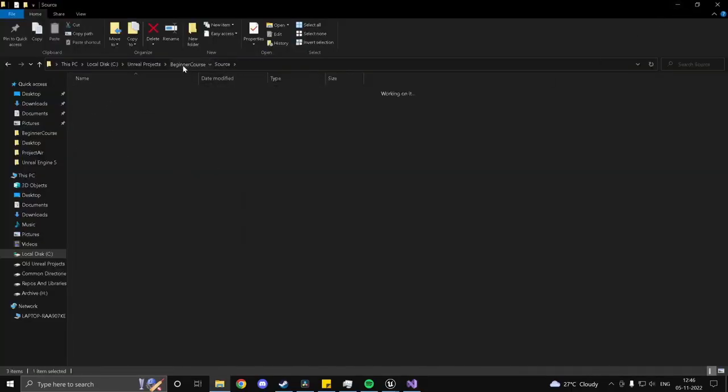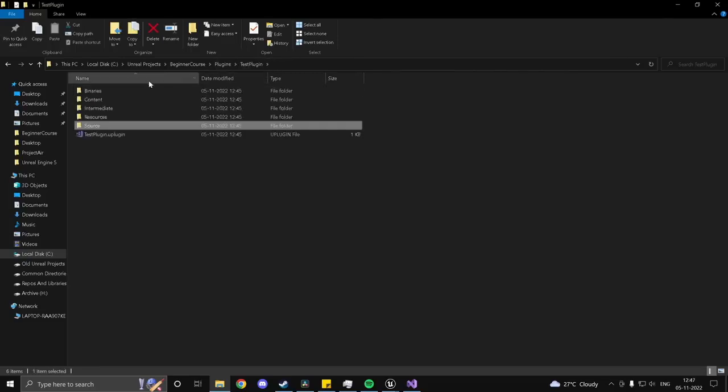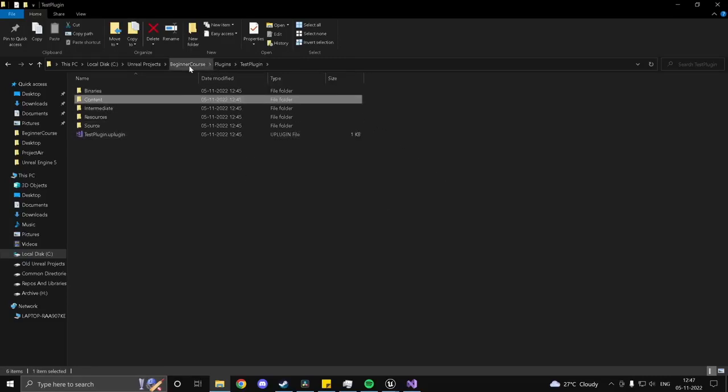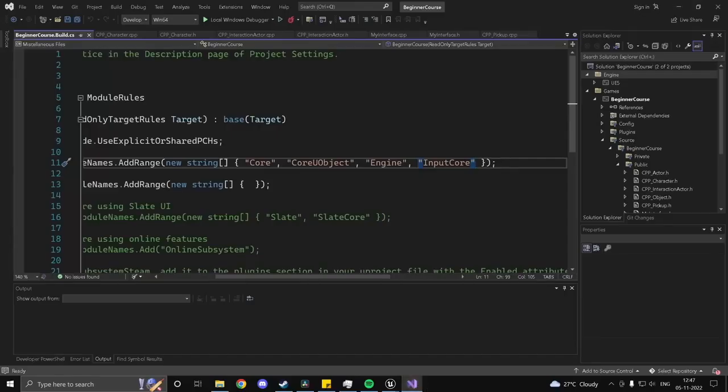If I open the folder over there, so Plugins, TestPlugin, and if I head into Source, TestPlugin, I have a Build.cs file here, and I have Content, Binaries, stuff like that. So this plugin itself is actually a module in itself. If I want to use this plugin in C++, I should go ahead and include that module. I can do that by typing in a comma, and we can type in TestPlugin.